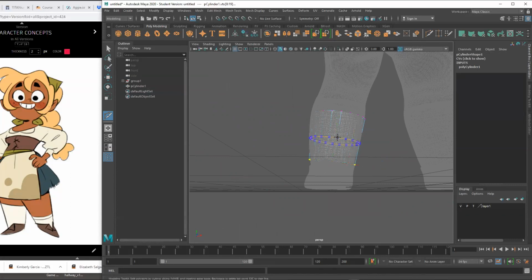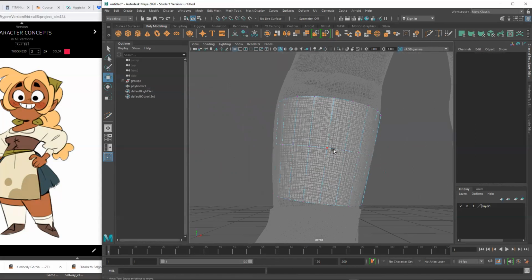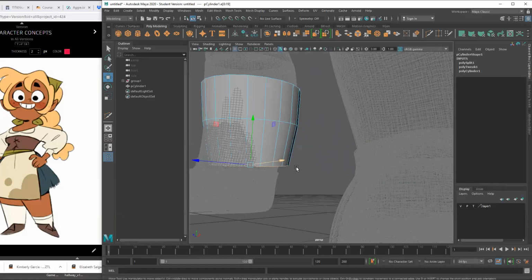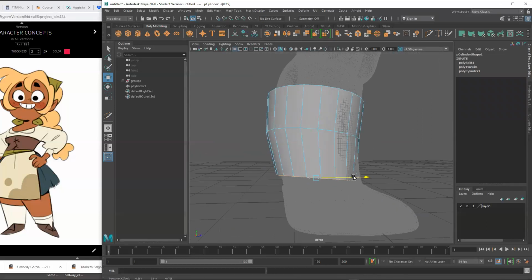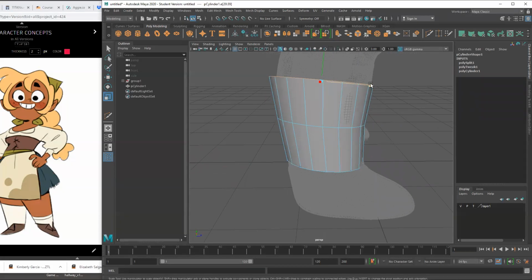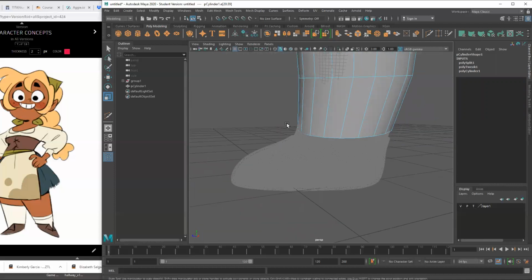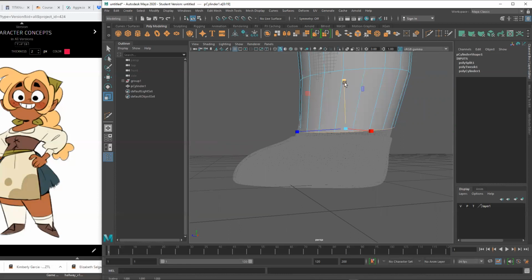Like that. Add a subdivision in here. Okay, and then from this side, it's a little off. Okay, and then I'll probably just flatten it this way.